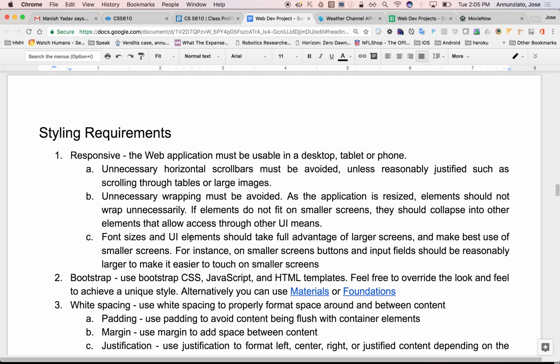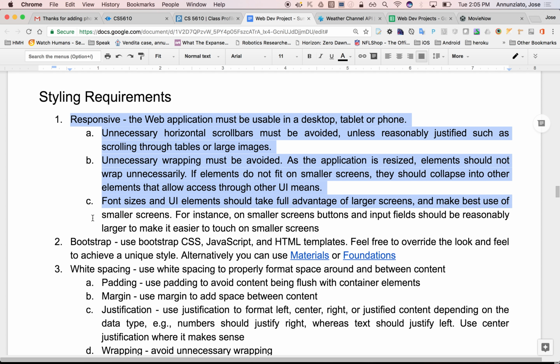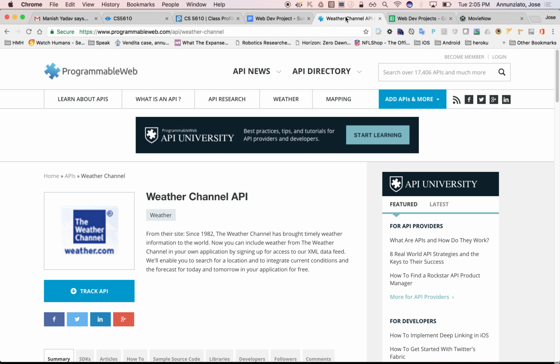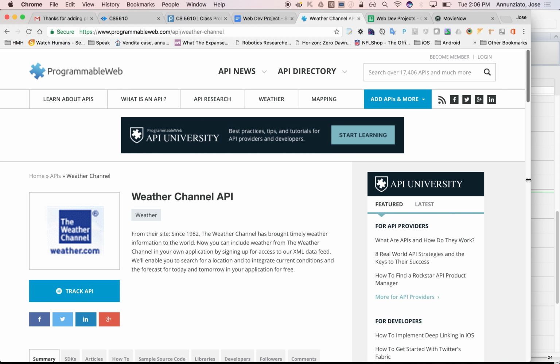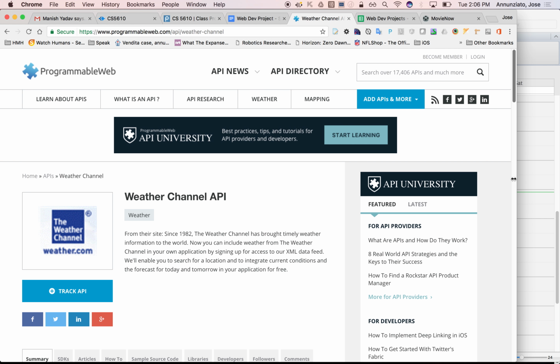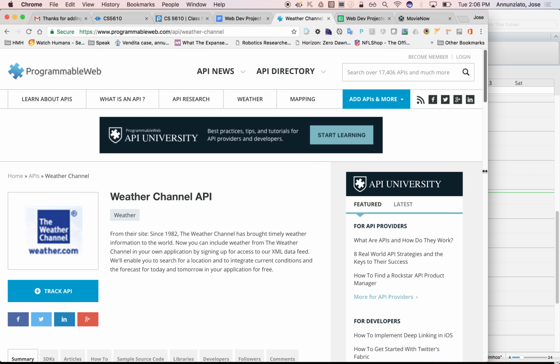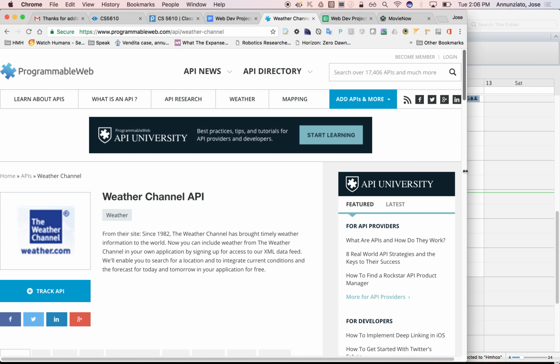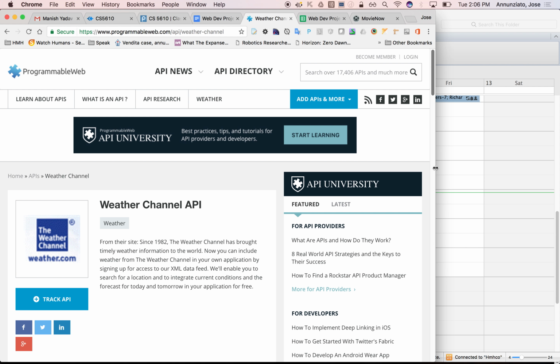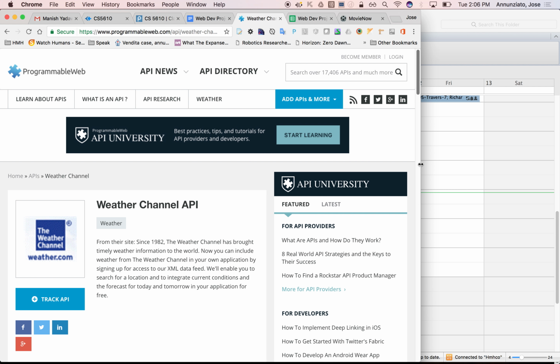Styling requirements. So styling. There are several things that we're going to be looking to make sure that your website is responsive, that it's using good practices, that it's using good white spaces, that it's readable. So, for instance, this is a programmable web. One of the things that we're going to do when we get to your application is start looking at it at different screen sizes. Okay, and as the screen changes, right, we're always going to make sure we're looking to see if the website or web page at any point breaks, right, it becomes unusable.